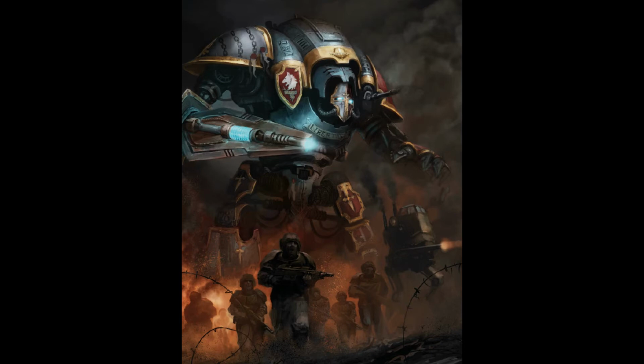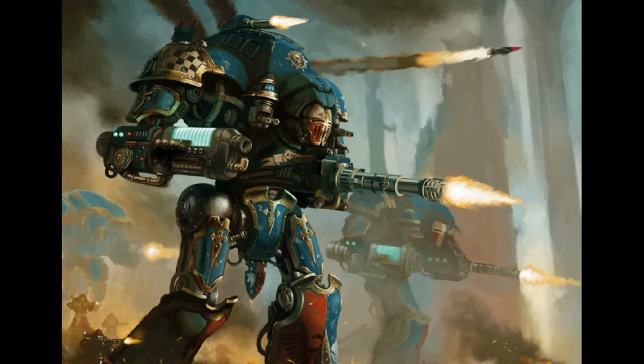And then you've got the Ritual of Refueling. Until the end of the next movement phase, increase the move characteristic of this vehicle by 6 inches. A vehicle can only use the Auto Sacristan once per turn. I like this. It's a really cool touch.